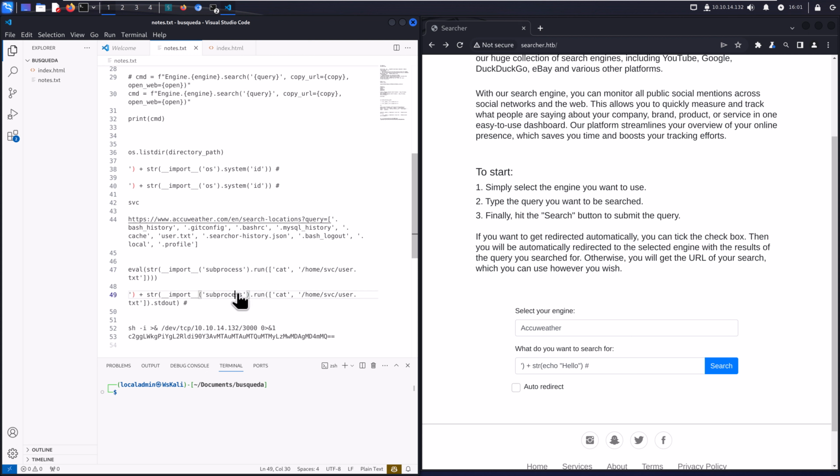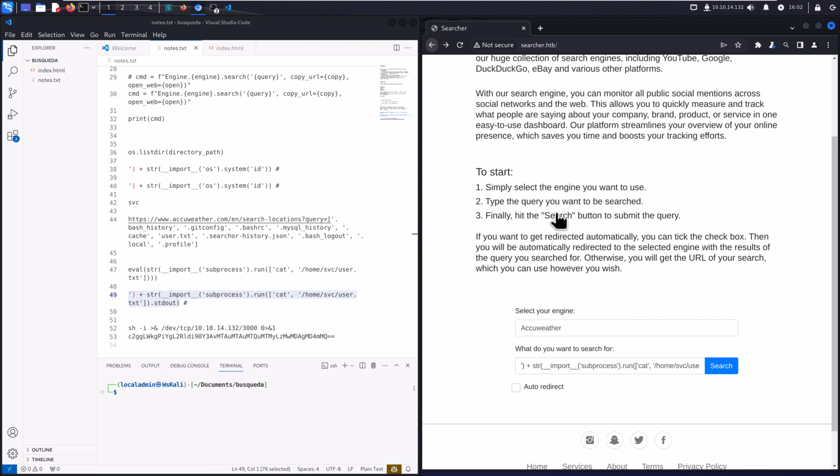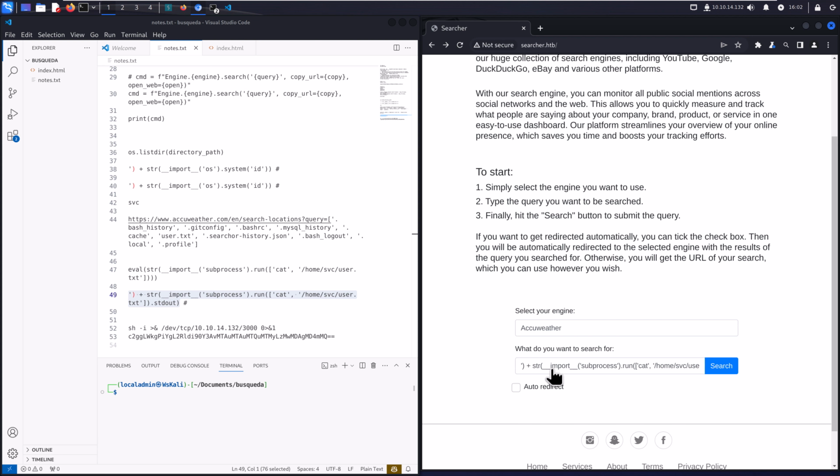If that doesn't work, maybe we'll take a peek back at the walkthrough. Okay, so let's just get this working again. Oh, for some reason I always forget to copy the pound. Okay, so that's good. Ran that.